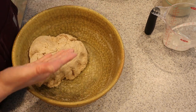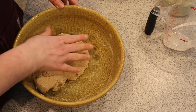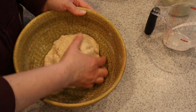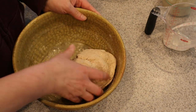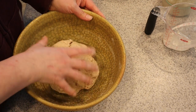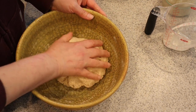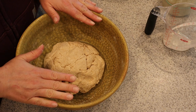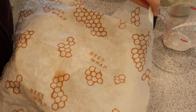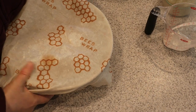It's not sticky, so when you're doing this, you should be able to stick your hands in and have them come out soaking wet, right? The ratio of 500 grams flour to 350 grams of water really makes this beautiful dough. All right, and now we're gonna let that rest. I'm gonna cover that up. I like to use these pieces of fabric that are coated with beeswax.